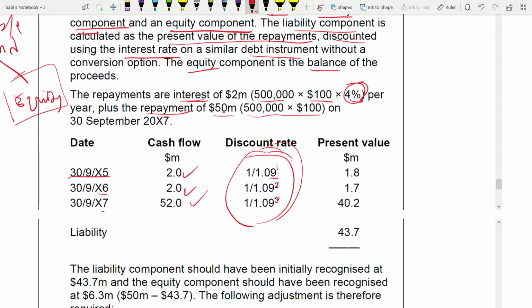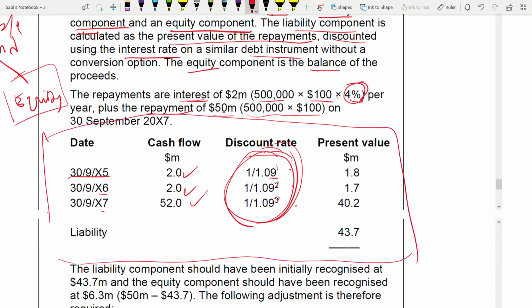Go to the discount factor table under 9%. For 3 years, you will get the three discount rates. Those three you can just copy paste here, rather than doing it like this. The option is up to you. You can do it this way also. Excel will perform this faster, so better to do this in Excel rather than typing every time and using a calculator to find out.